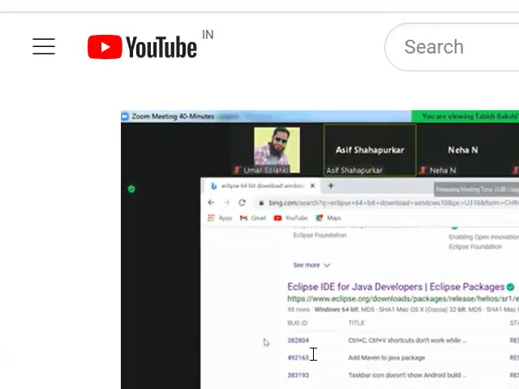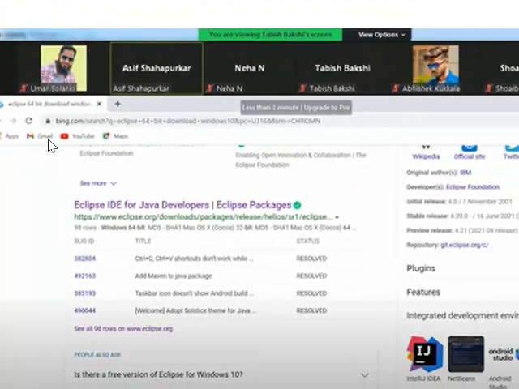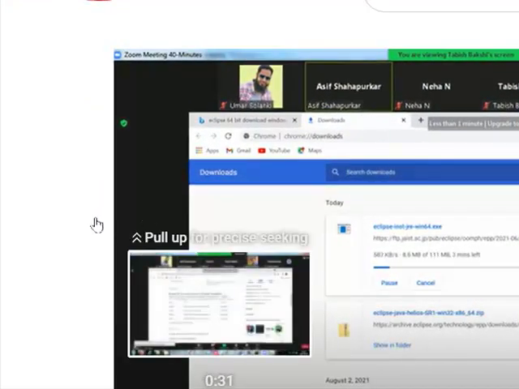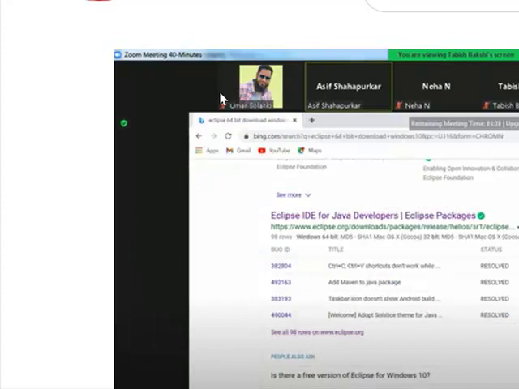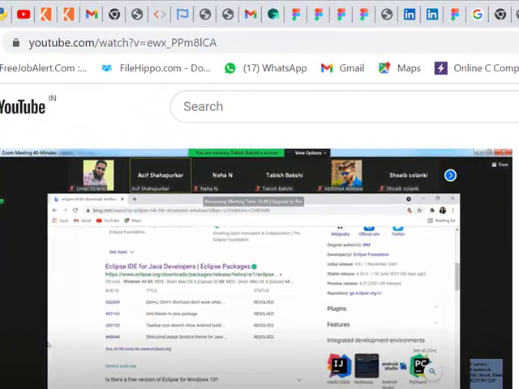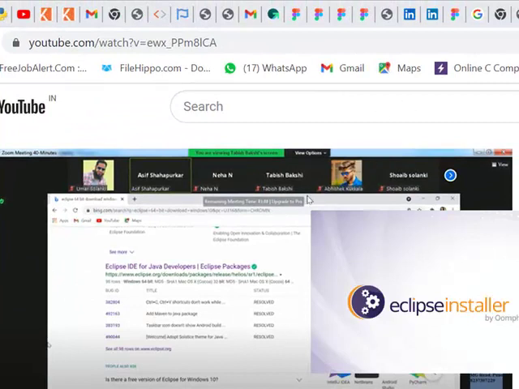Download Eclipse first from the website mentioned here, Eclipse IDE for Java Developers, eclipse.org. Once you go to this website, download the latest version of Eclipse from there. This is the download. And now let's progress with the download. Okay, installer.